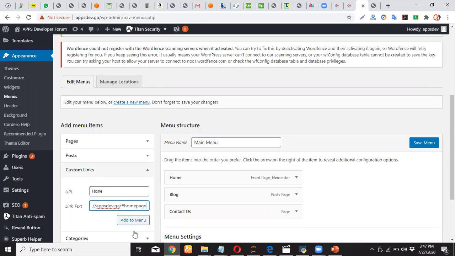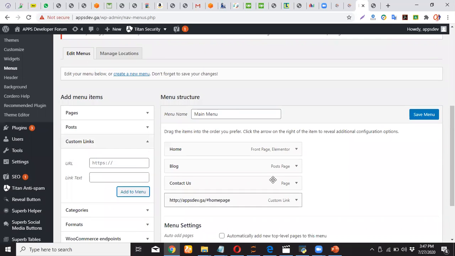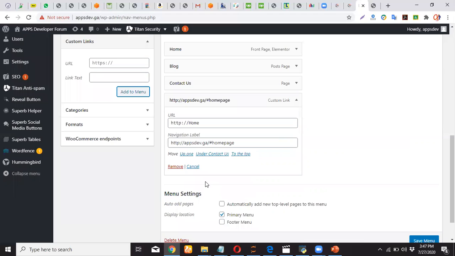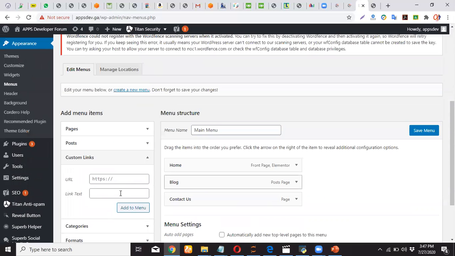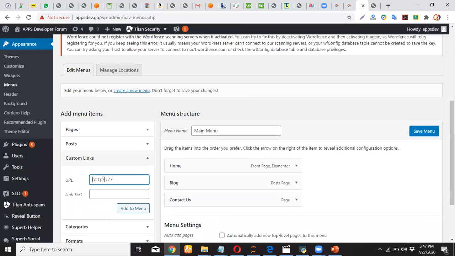It takes you directly to where the site is. Sorry about that. The URL should be that. URL hash home page. Then we should have the link text here.